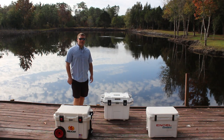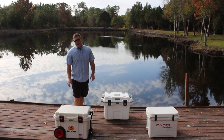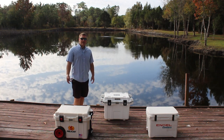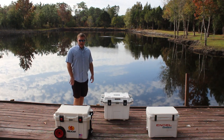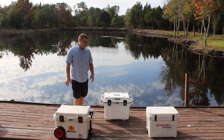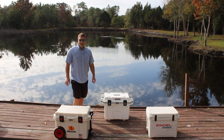Today is the big day, entering day number 11 of the Pelican Ice Challenge. That's 10 full days in the books, and as you'll see when we show you on the inside, the Pelican ProGear Elite 45 has just run out of ice this morning. It had ice in there last night when we checked them about 8:30 at night, and this morning its internal temperature is about 35 degrees, so it just ran out of ice this morning. The Pelican 50 quart and the Engel Deep Blue Series 50 quart both still have ice in them.